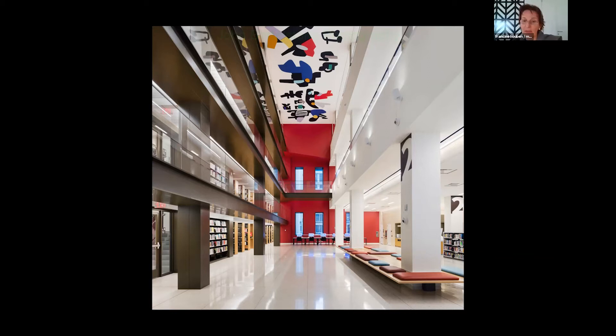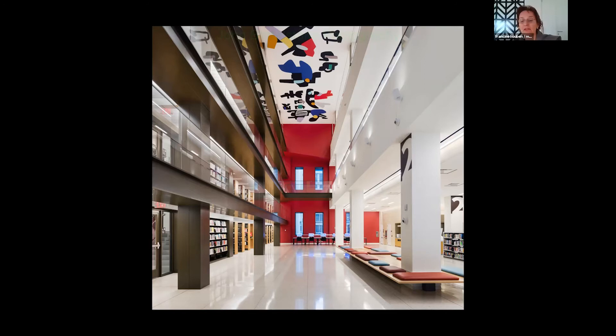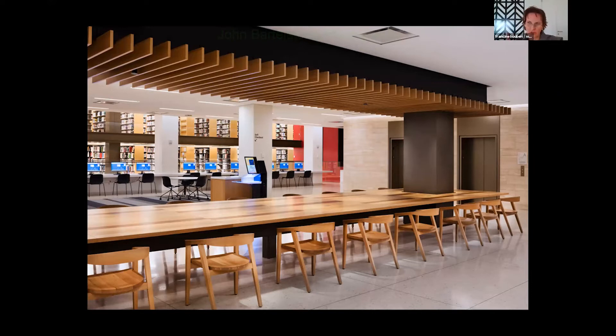Here you see these long tables where you can sit at a distance — very COVID-proof, I call it. We even developed our own chair together with Moser, a New York Public Library chair — very comfortable chairs. And again, it's kind of winking or reflecting on the main building, where we also have beautiful long tables. We have special ceilings, special lights to create our own atmosphere. And even this is one of my favorite spots: we created periphery seating so you can sit along the windows. You look out on Fifth Avenue and look back to the library.